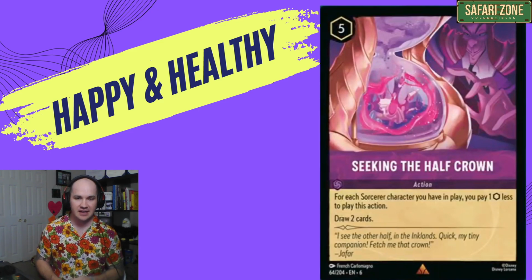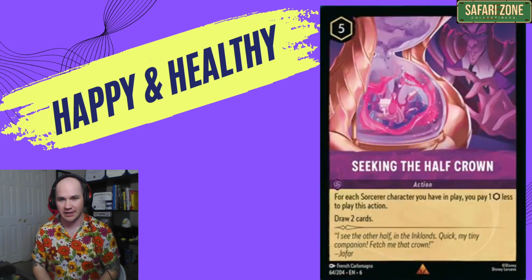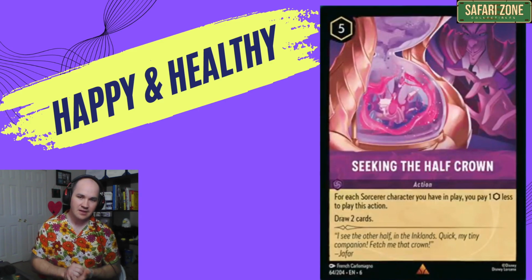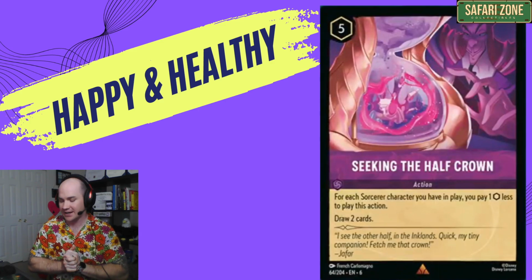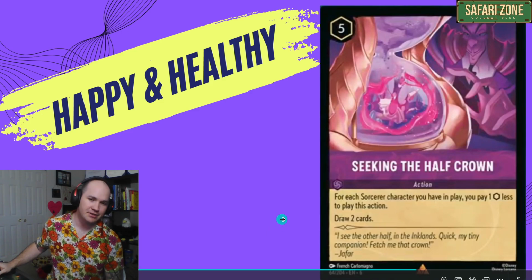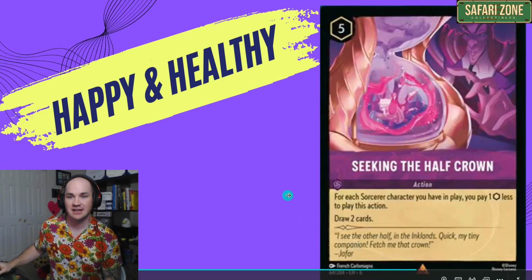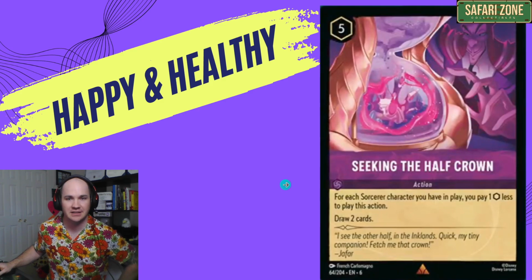So unfortunately, I think I have to give it a 2 because the potential to play draw 2 cards for nothing is there, and doing stuff for nothing is very broken. And so we have to give it a 2, but I can't give it more than that because I don't know what sorcerers there are that are going to be super impactful. So we're going with a 2 for Seeking the Half Crown. Really cool artwork though. This is going to be a really neat foil in my opinion.